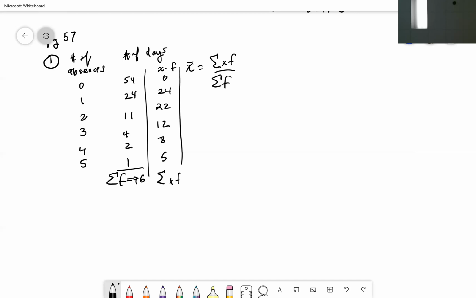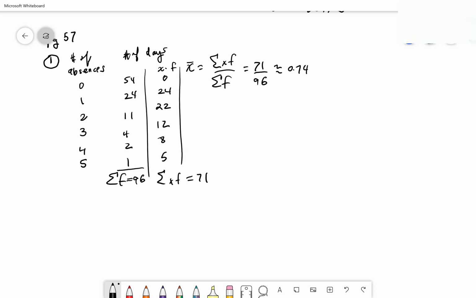Right? So I'm doing it. And so this comes out to 71. And now you take 71 and divide it by 96. 71 divided by 96 is 0.739, which I'll just write as 0.74. I think that's okay, but we're not done. We have to do the variance, and let me make sure I got my mean right, because I might need the mean, and I don't want to waste time.